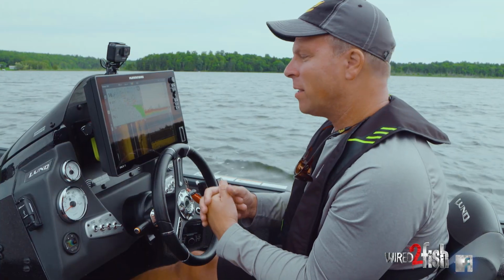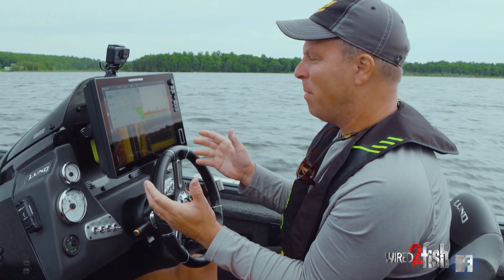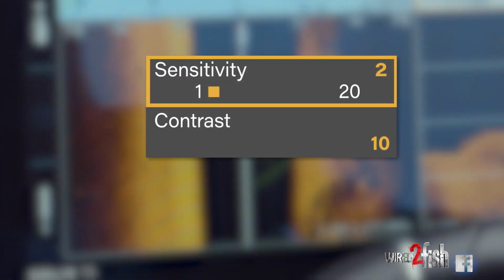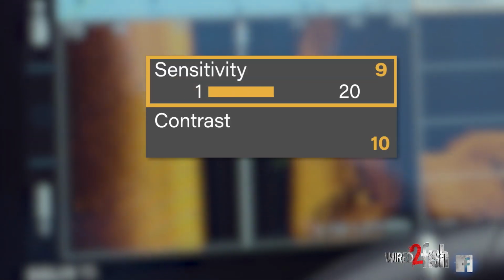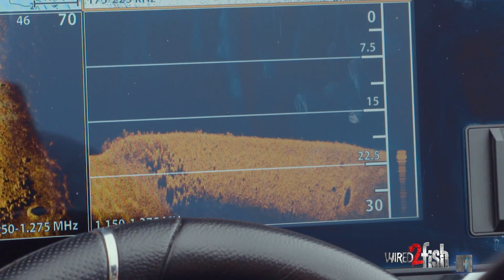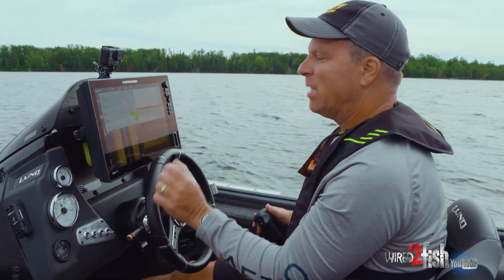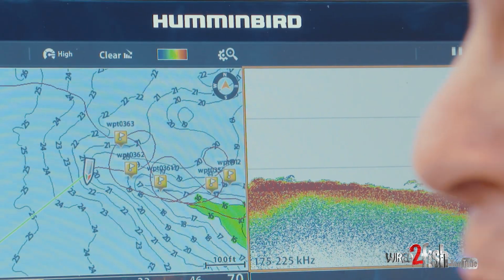What you should know is you're gonna get a great picture right out of the box. Your Humminbird units come at a setting of 10 and 10. Level 10 on sensitivity, level 10 on contrast. And it's optimized right in the sweet spot for the best picture in general. But you can make some small adjustments that will help dial it in just a little bit more.